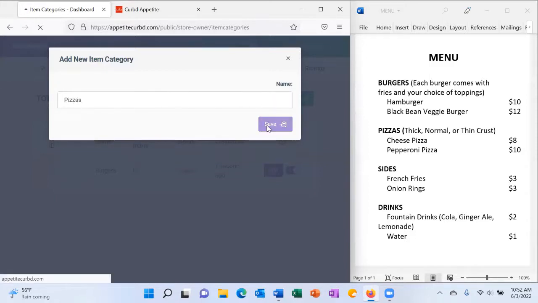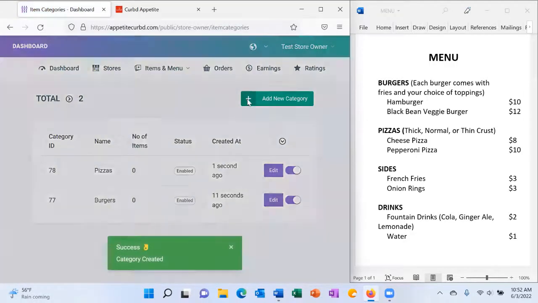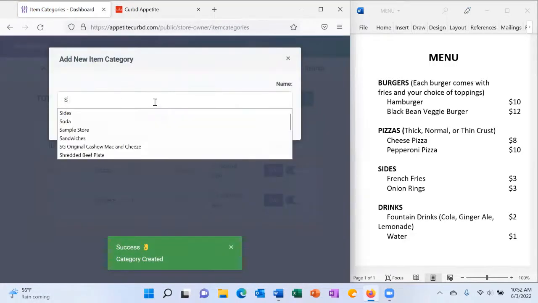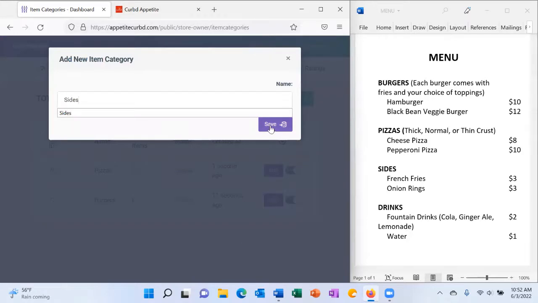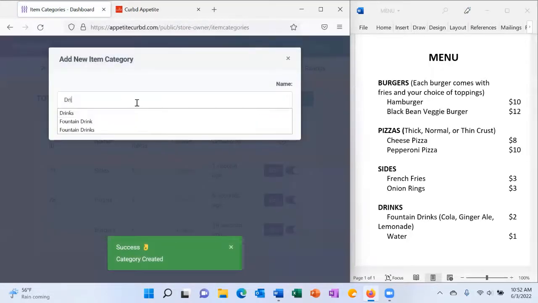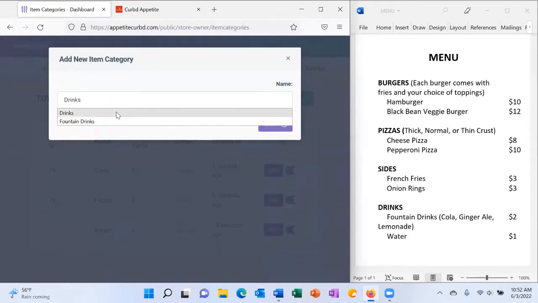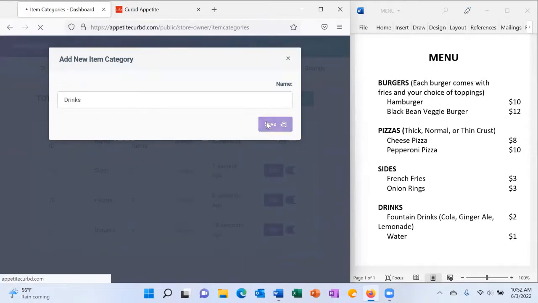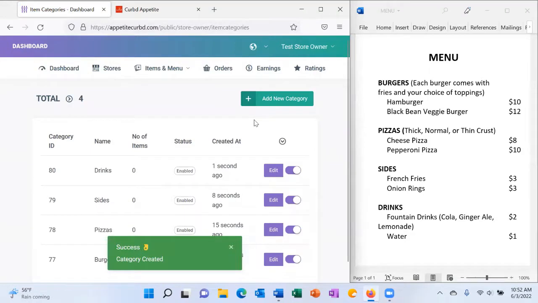And we will hit save. We will add another one, the sides, save, and drinks. Okay, so that was fairly easy. That's step one, creating the different categories.